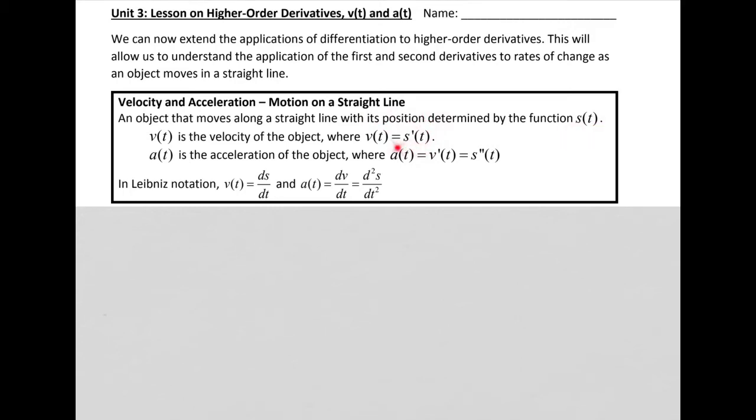Then the instantaneous rate of change of the position time function, which will be ds over dt, changing position over changing time, will become the velocity time function. And if we differentiate once more, that will become s double prime t, which is the second differentiation of the position time function, and the first differentiation of the velocity time function, which means the changing velocity over changing time. It will become the acceleration time function.